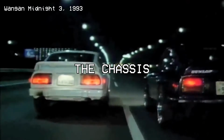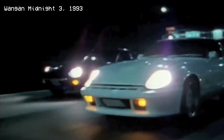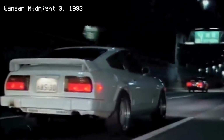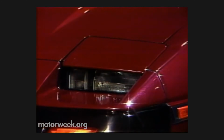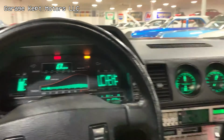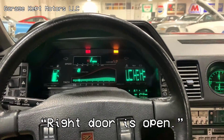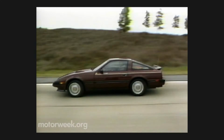Coming off the heels of the beloved 280ZX, Nissan kept the formula of the Z mostly the same. A long pointy hood, sleek 2+2 cabin, and beautifully flat rear end were all stylistic staples of the Z chassis. But hitting the scene in 1983, the Z31 transformed what a GT car could be. Pop-up headlights replaced the classic conical lights of previous generations. A stylized digital dashboard, voice warning system, "right door is open," and asymmetrically placed hood scoop showed the world that the dated Datsuns of old were dead, and the Nissan-branded ZX was the future of the company.